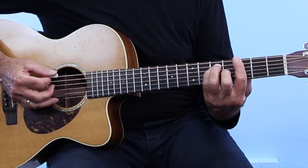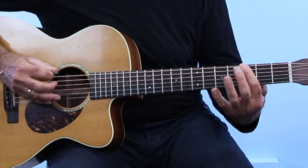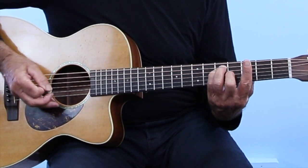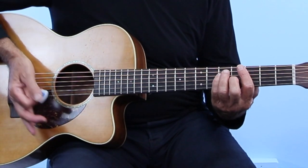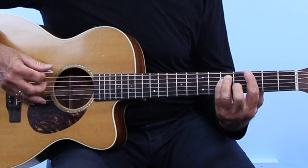So you take your index finger and you just lift it up, but you keep that chord there. But you'll notice I'm muting it with my right hand. Okay, so that's an important component, keeping that palm on there. So the lick is.